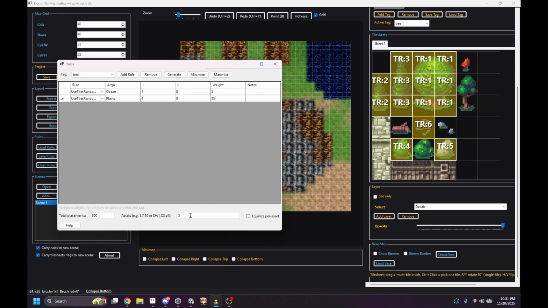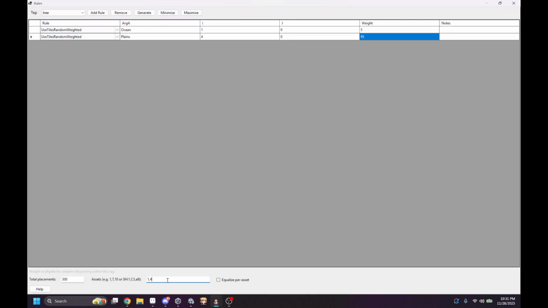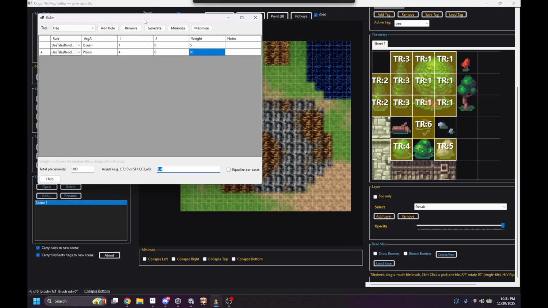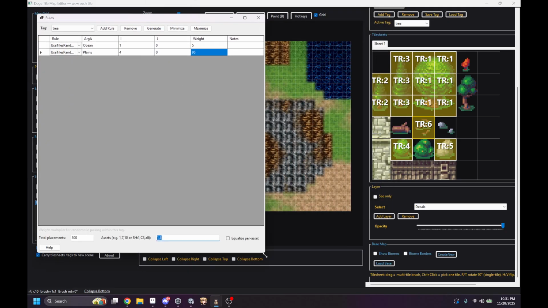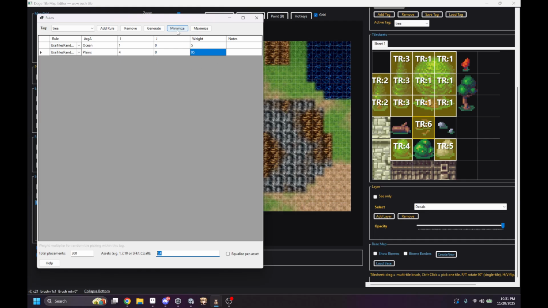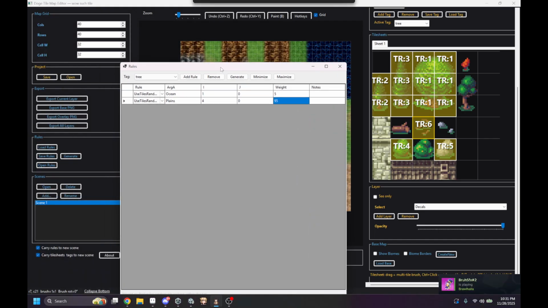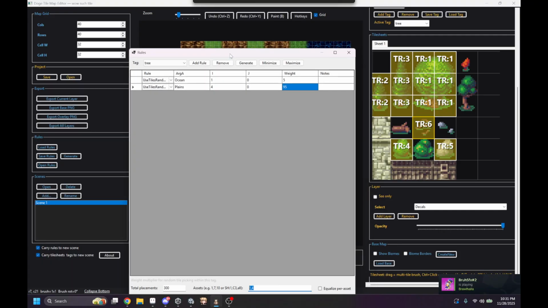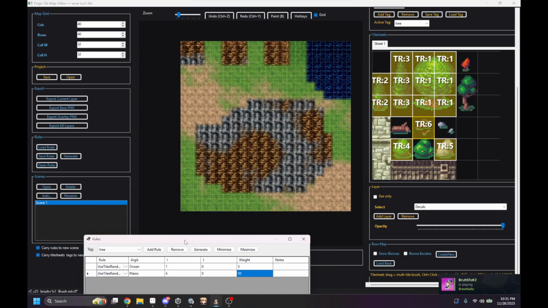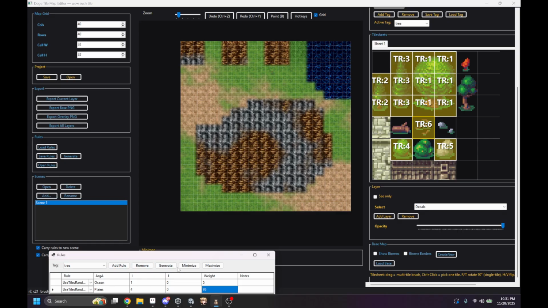So this bush should spawn in a lot more than the weight of 5. Then I have to go down here and declare that 1 and 4 are active. This is very important. If you're going to use this system here, you must include the numbers down here and include those numbers only. Because if you don't do that, it's going to blend in with other assets and it won't work for the weights. But even with this, we should see very few of the big trees and a lot more bushes. So let's click on generate and see what happens.